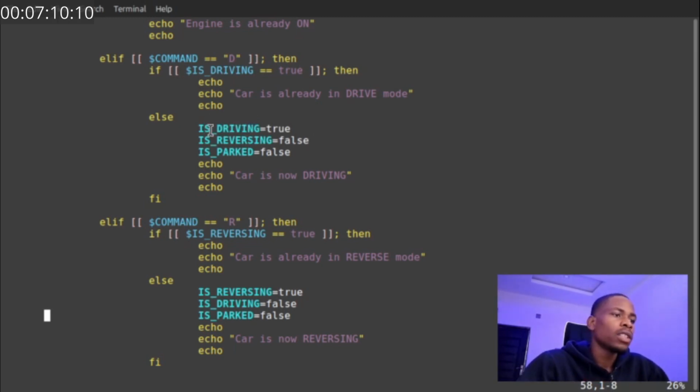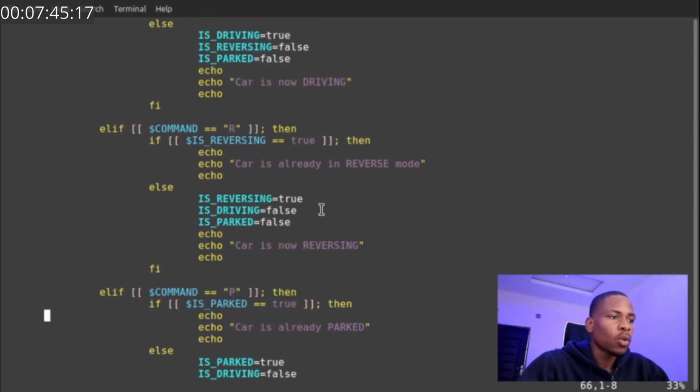So if is driving is true, is reversing should be set to false and is parked should be set to false, because we just want to be in one mode at a time. So if our command is to drive and is driving is false, then we set is driving to true now because that's the command we want to execute. Then is reversing and is parked should be false.